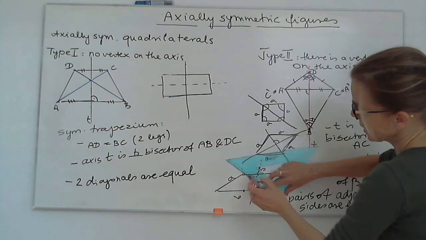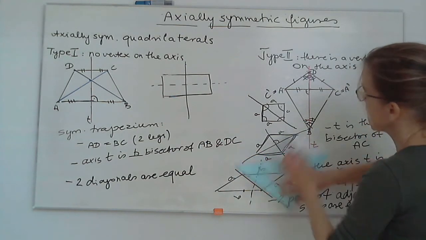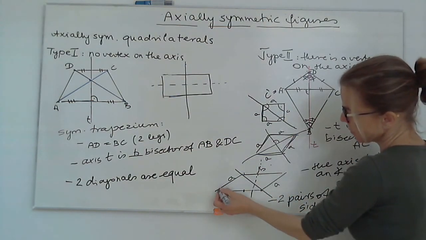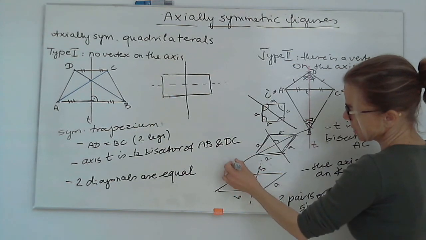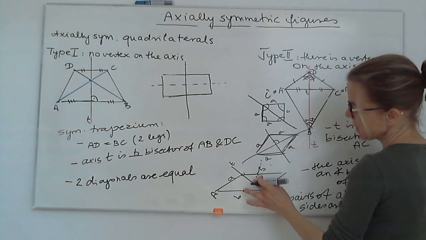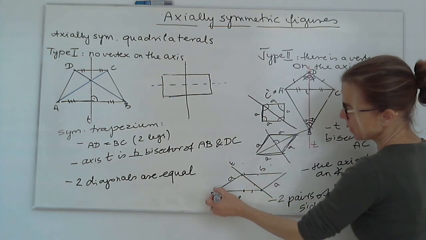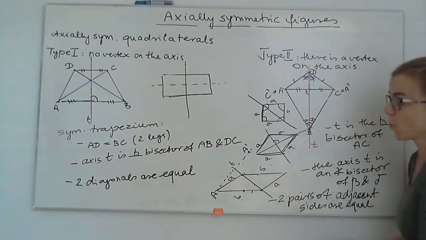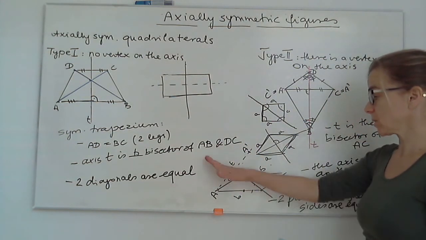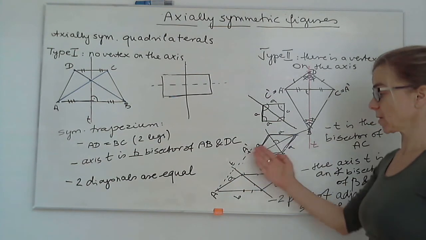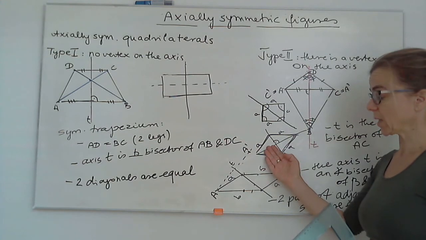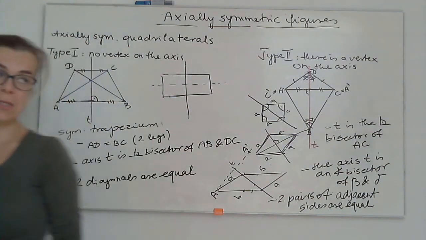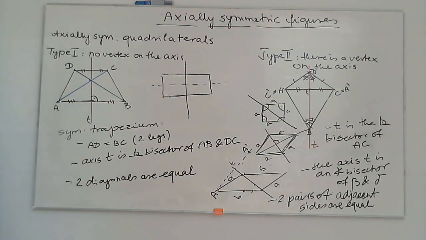So, okay, then let's try the diagonal, which goes through two vertices, like in the case of rhombus, kite, and square. But again, I have a problem, because if you look at it, this is the axis of symmetry, so vertex A is going to have its mirror image, let's construct it, somewhere here, which is obviously not on the parallelogram. So this is not an axis of symmetry of the parallelogram, because the parallelogram doesn't go into itself when reflected. The figure is not invariant. Okay, so this concludes axially symmetric quadrilaterals and triangles.